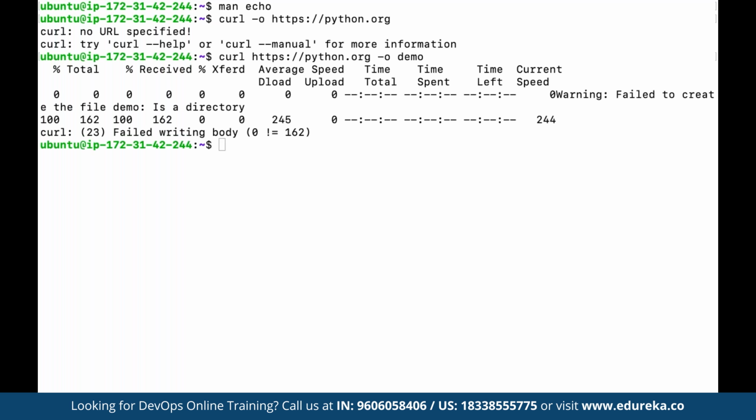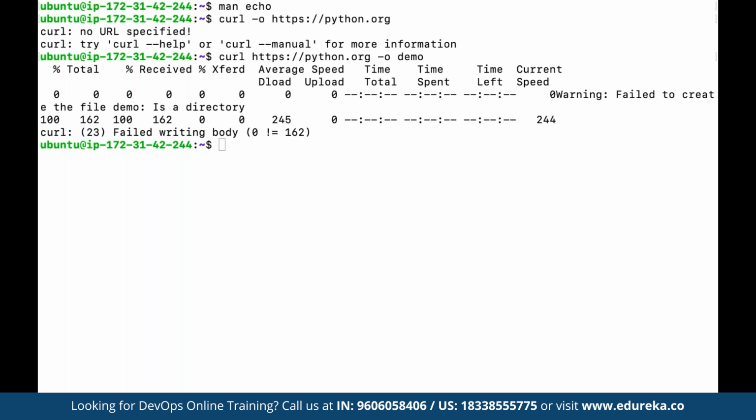So as you can see here, the data is going to be fetched. Now currently this was not a file here, that's why the data was fetched again, and demo is currently a directory, and that's why the data cannot be written directly to a directory. It needs to be a file or any specific file path that we may have defined. So this can be used for sending data in and out by using the curl package manager.